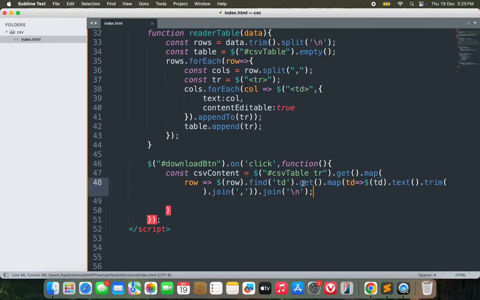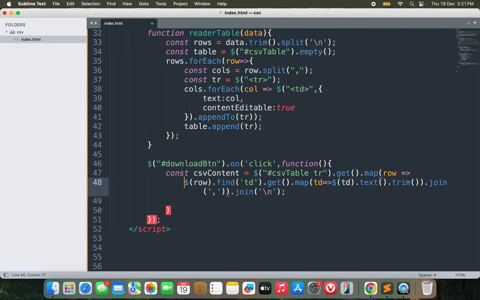So I'm missing some braces here. Okay, let me check. After row, $row.find td .get .map, maybe I'm missing here. No, let's do one thing.